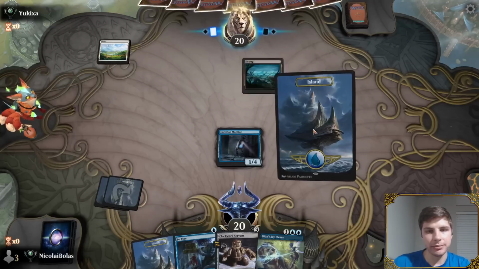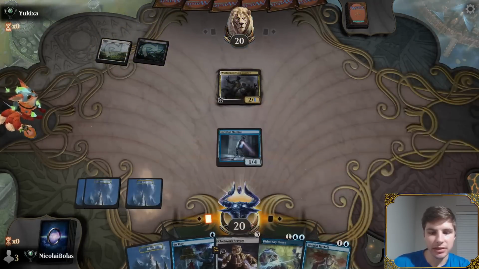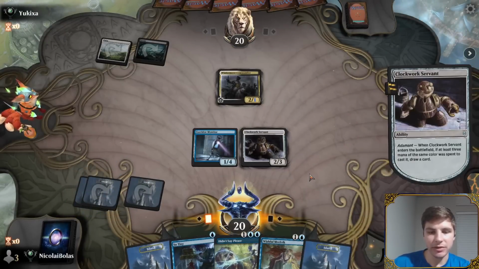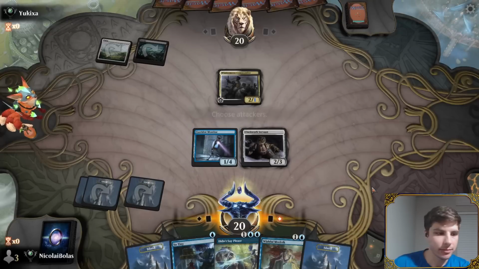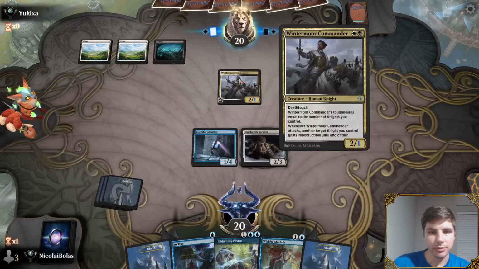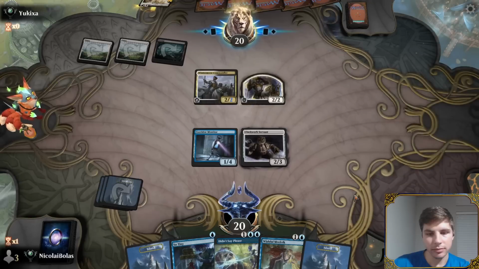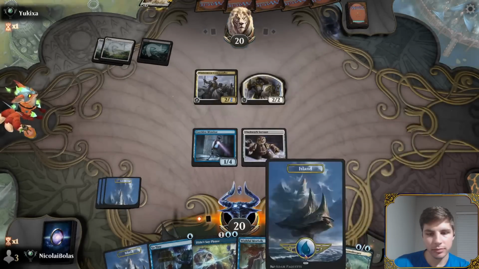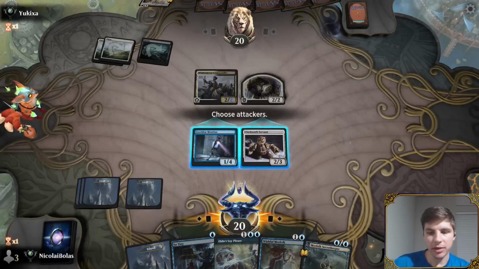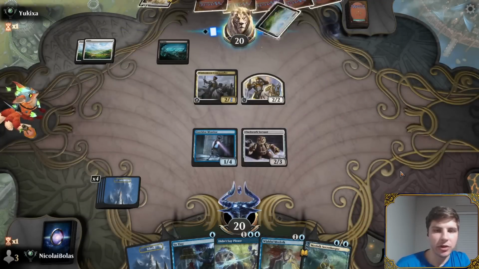The white deck. White-black. Is that a Death Toucher I see? A Death Toucher, you say? My Clockwork Servant is ready. I'm just not going to do anything. I'm going to hold up Didn't Say Please. Maybe turn 4 is a key turn for them. I have blocks for all of their attackers at the moment.